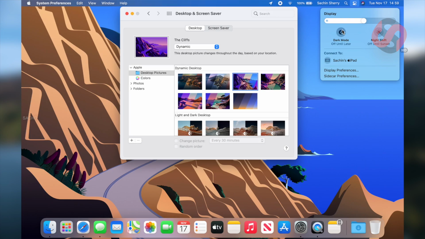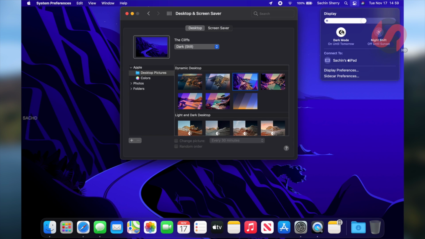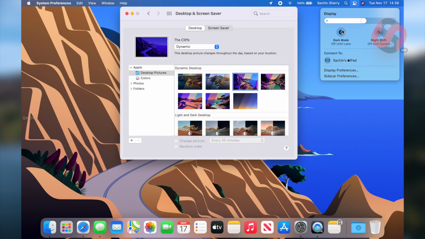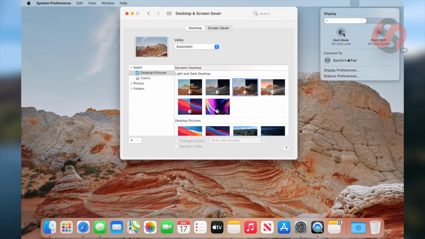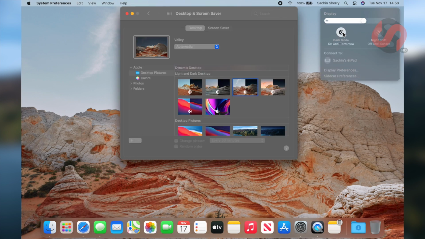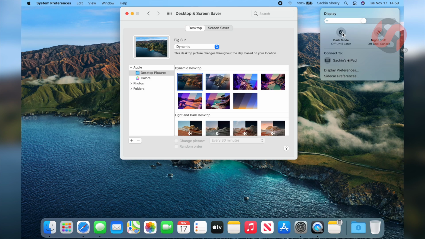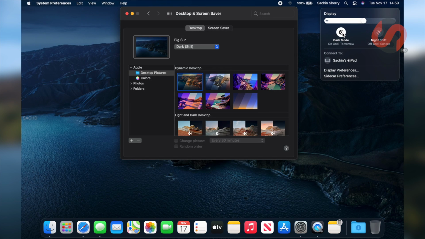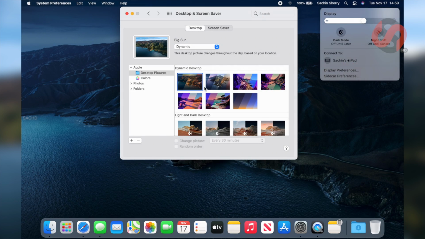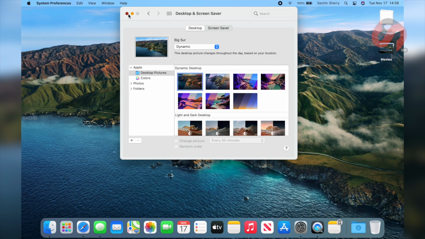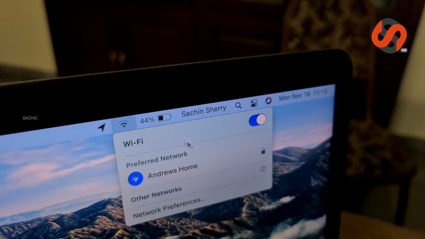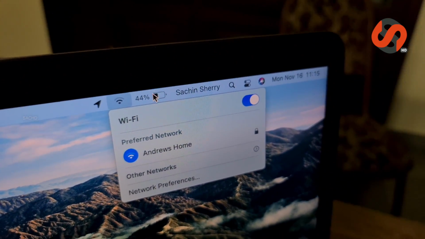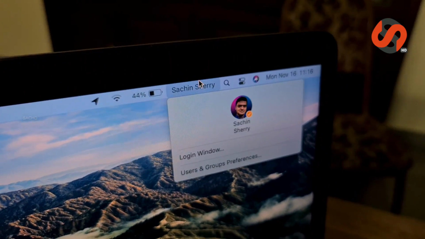Every year, we get one new wallpaper, but this year Apple went crazy and added a ton of wallpapers, which includes some minimal dynamic ones, and some light and dark, and some other static ones, and of course Apple's signature Big Sur dynamic wallpaper. This itself changes the way your Mac looks and feels. Speaking of the menu bar, we have a new set of icons for Wi-Fi and for the battery. Finally, Apple, thank you so much.